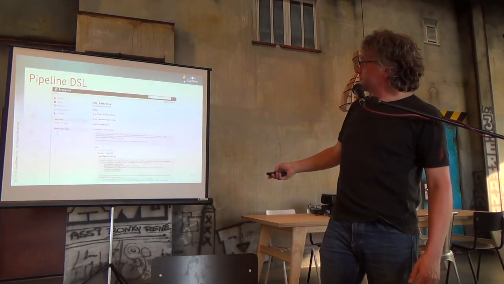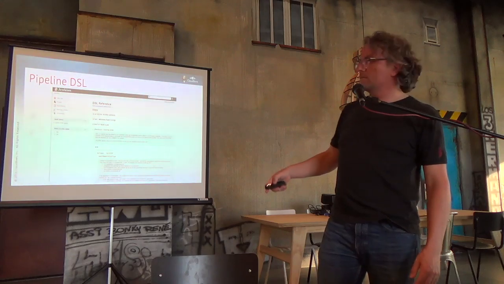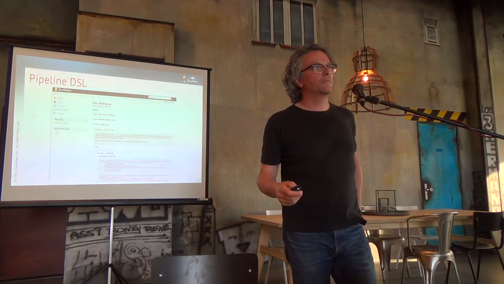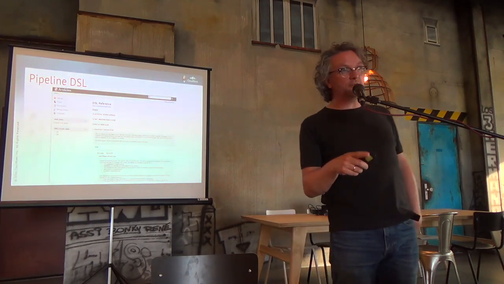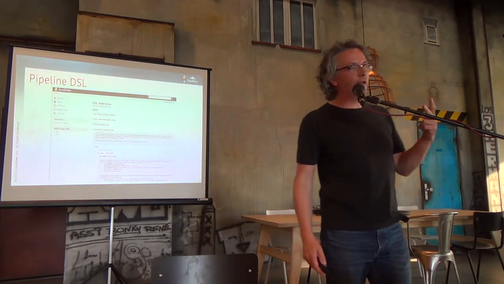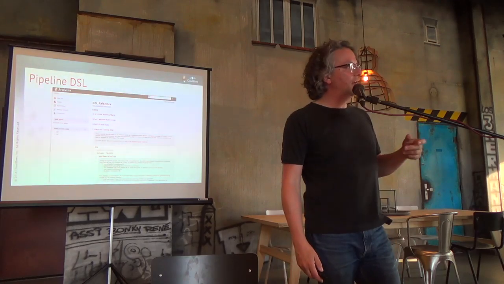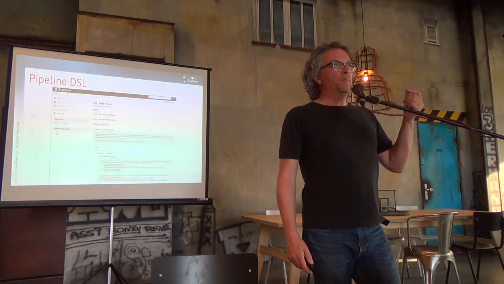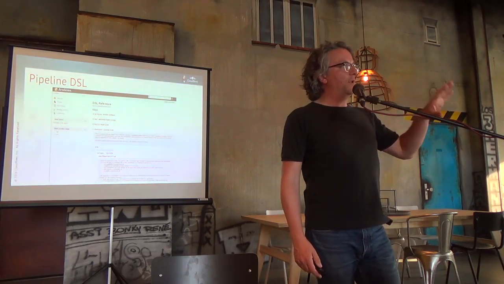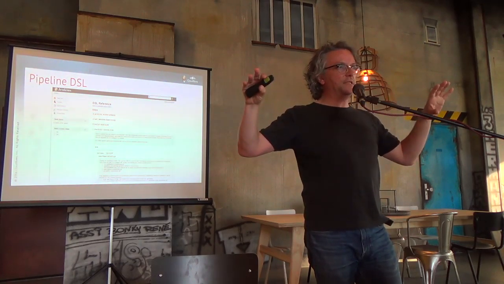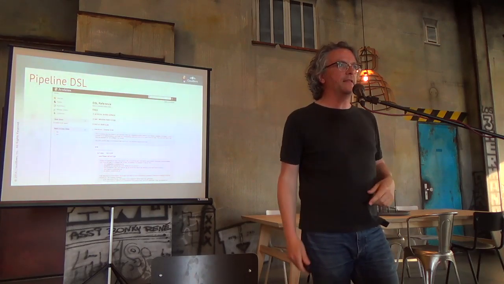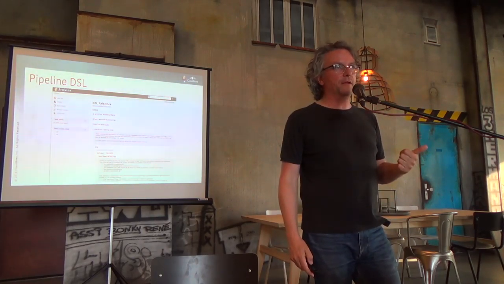Jim, there's a pipeline in the previous Jenkins, isn't there? Yeah. Okay, that's a good point. There's a little bit of history involved. With Jenkins 1.0, you had the pipeline plugin. That was a standard plugin, and it did what I said, bringing the stages together, stringing jobs together. That was the pipeline plugin.